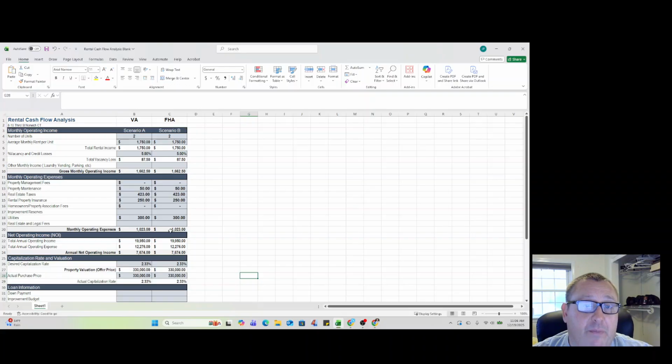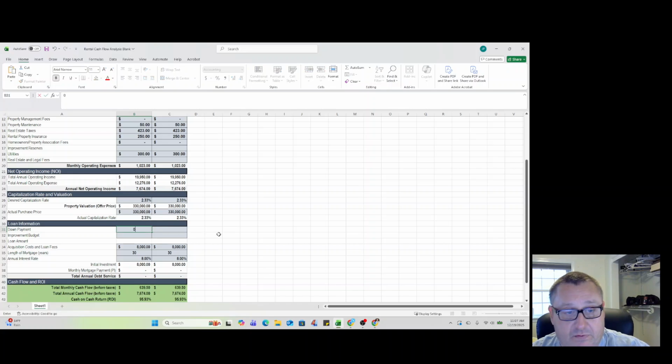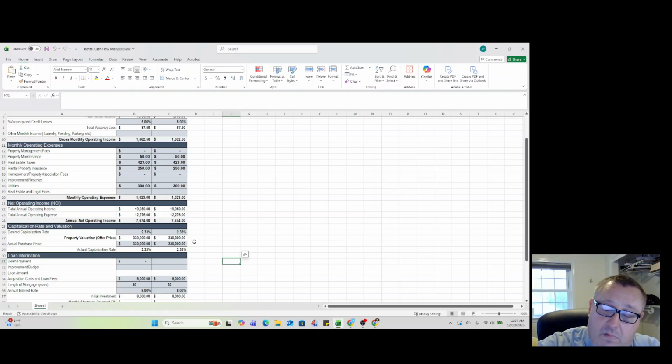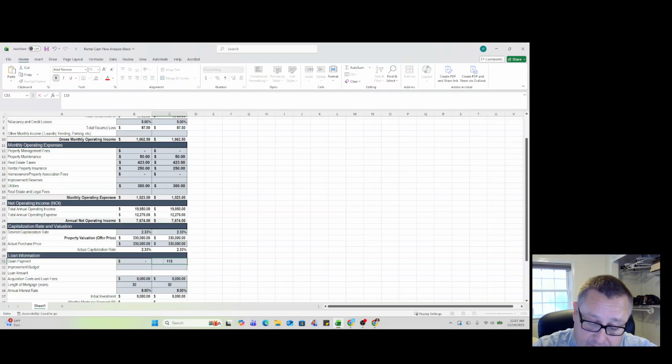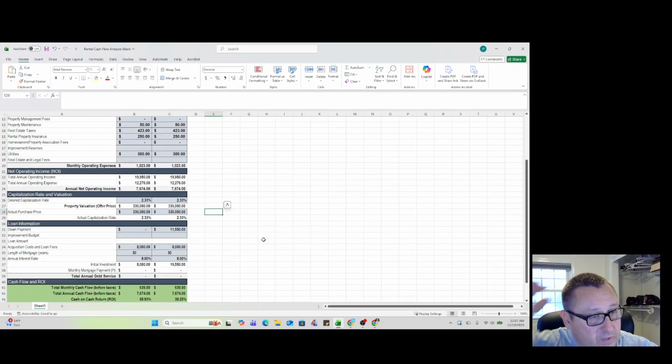All right, let's look at down payments. So on this side here, a VA loan, you have a 0 down payment. So we're going to put 0 in there. On this side, FHA, we're going to use 3.5% in an FHA owner-occupied property. So 330 times 3.5% is $11,550. All right. Any improvement budget, we're not going to get into improvements right now. We're just going to leave that blank.